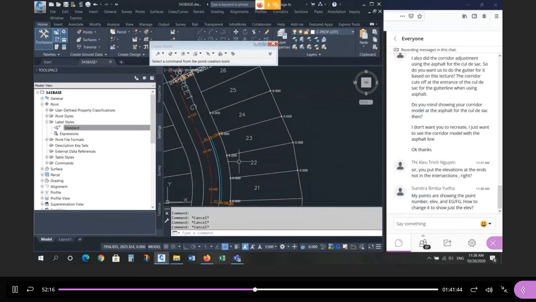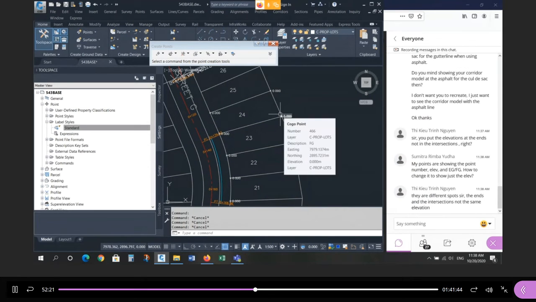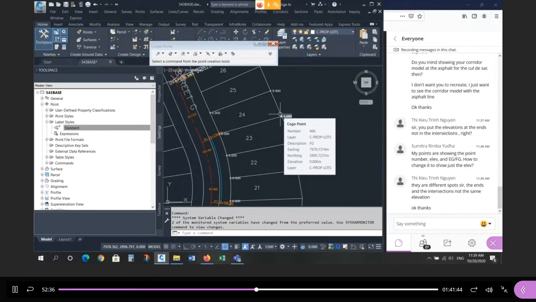Then once they're on different layers, different layers is critical for this assignment. Then I would use the intersection. If the drafting is sloppy, I would use the intersection of the street line with the lot line. So if that's a problem, put it on the street line. For the exercise that you're going to perform, the layer that the points are on is more critical than the group that they're in, although you need to do both.